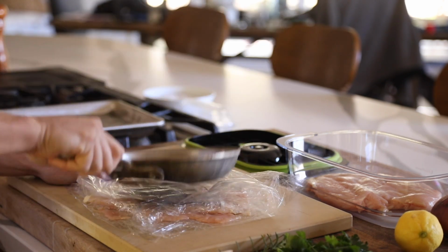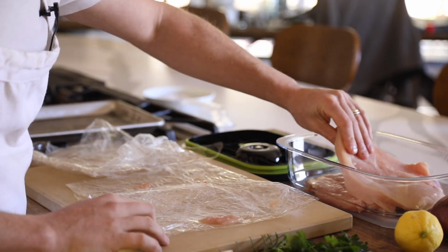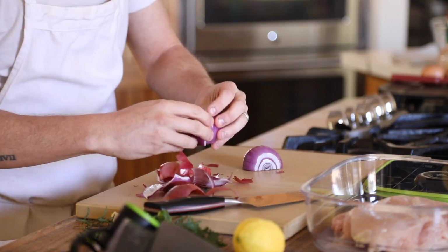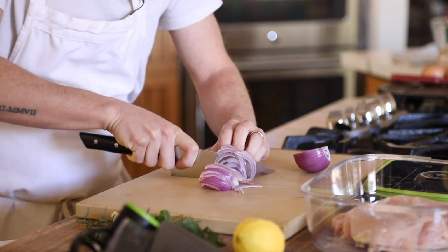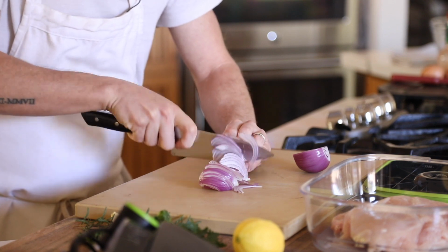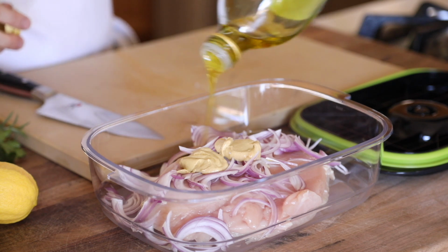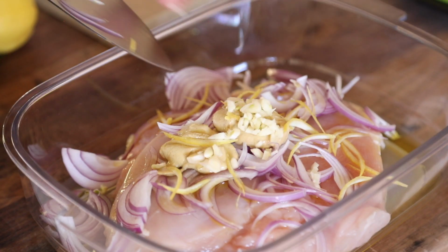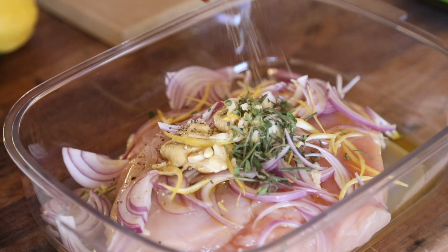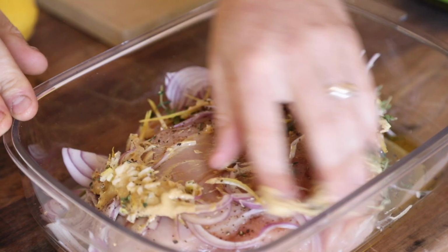When the breasts are flattened, place them into a bowl, or in this case, for me, these nifty preserve and marinade containers from FoodSaver that will help speed up the marination process. You're gonna add sliced red onions, Dijon mustard, olive oil, some chopped garlic, rosemary, and thyme, along with some lemon zest, and finally some freshly cracked black pepper. Give the breasts a few flips to cover all sides in the flavors, then pop the lid on top.